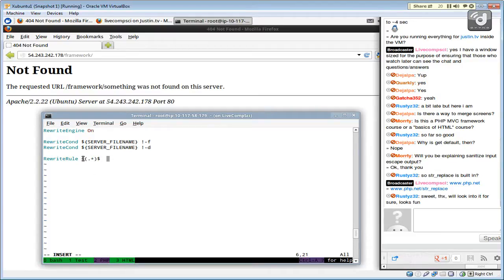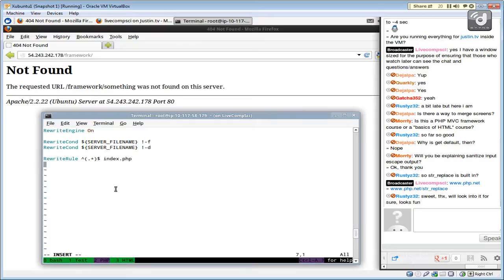So all this is going to do is match everything, the entire line, from beginning to end. And then for all of that, we want to simply call index.php. So what that means is no matter what is typed into the web browser, no matter what URL is typed in, it's just going to pretend that index.php was typed in, but we'll still be able to use that information.